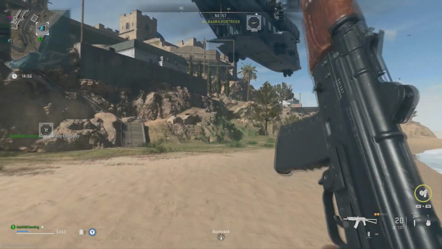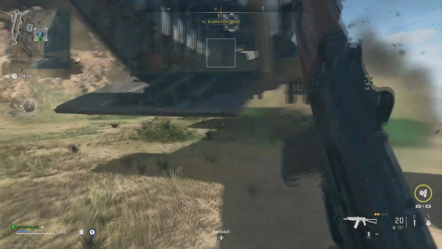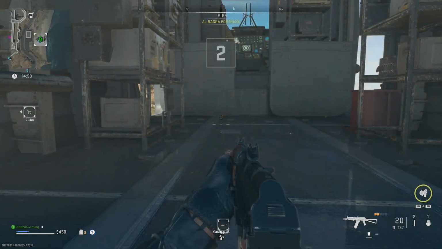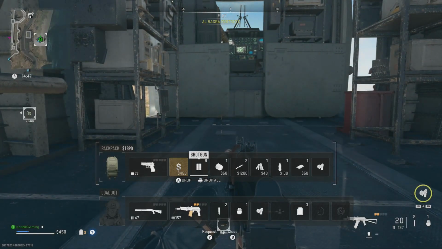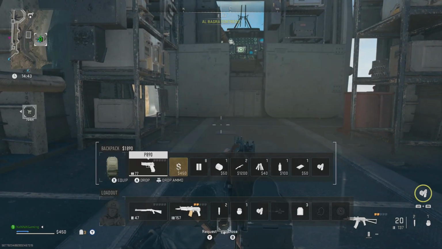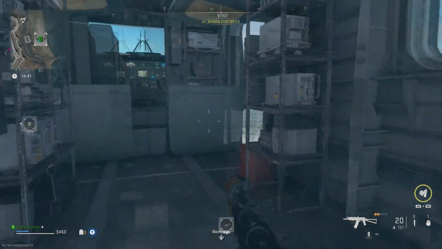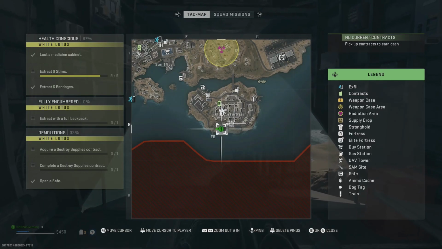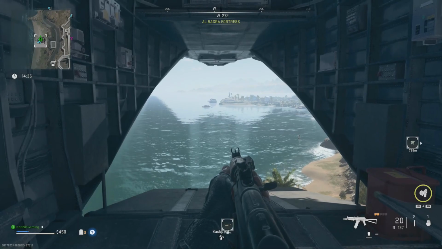As it comes down. We are on the helicopter exfilling out, and just again to recap, we have got all of these items plus the gun in our backpack. Our backpack should be full now, and the objective should be done. If we check on our marker on the left hand side, they're fully encumbered. We'll find out once we've exfilled out.